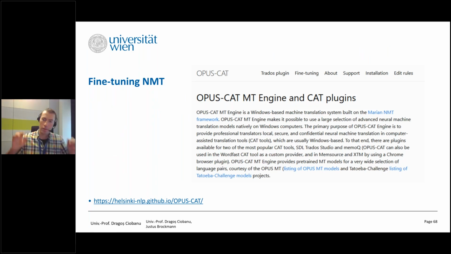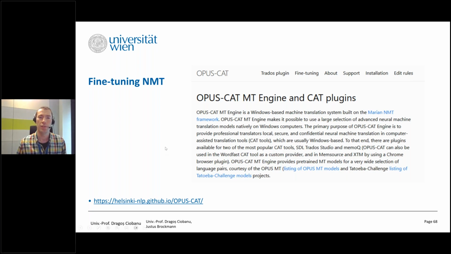So what you could do straight away, if you want to play with machine translation and customize your engines, or maybe even just use some engines out of the box, but you don't want to use, let's say, the big ones, is you could straight away go and check out a tool called OpusCat, which you can download to your computer, and in that way it's a lot safer than giving your content to the free versions of the online machine translation models.